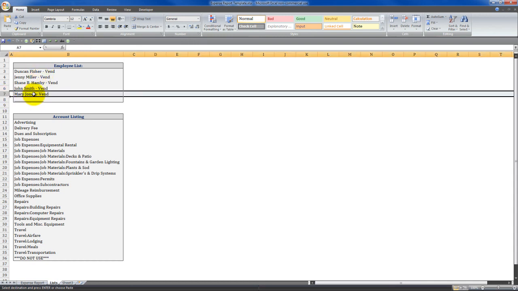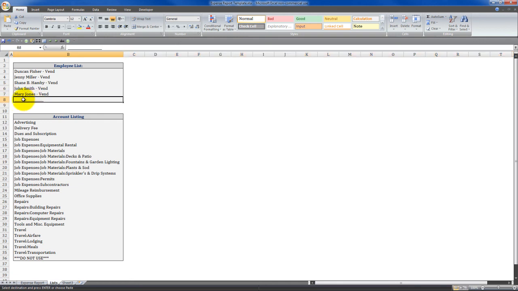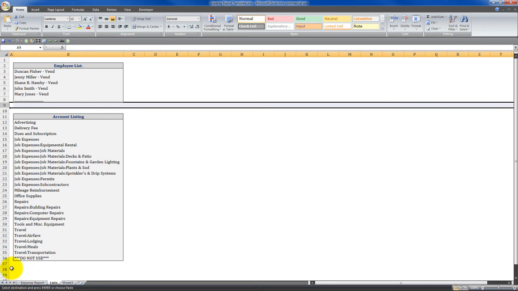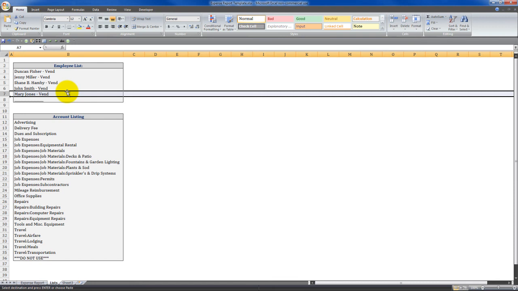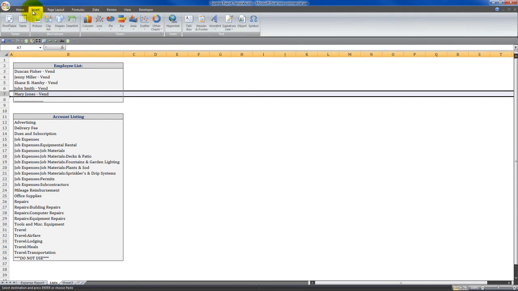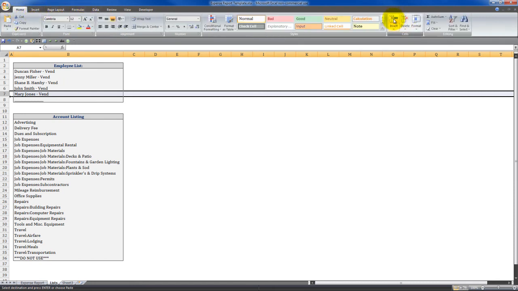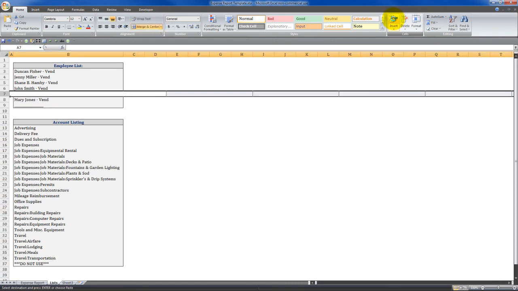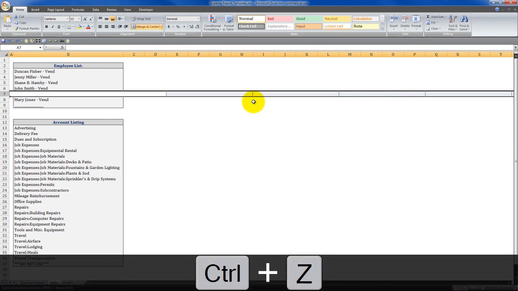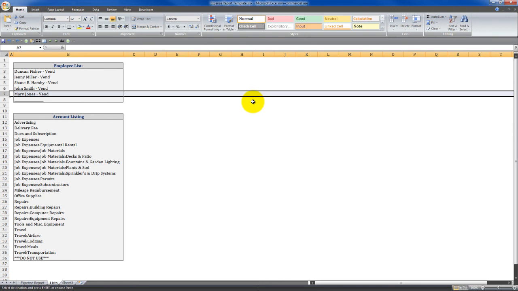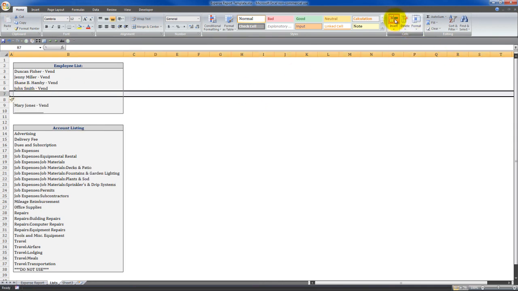Now, if you need to, you can add lines to this. Just highlight an entire row. Make sure you add it from the bottom and up. If I add a line here, it's not going to work. If I add a line down here, not going to work. So what you'll want to do is from here or higher, you can highlight the whole row and just come over here to, you don't even need to go to the Insert tab. You've got it right here. You just insert a row. Very easy. And if you get some formatting, because I had something on the clipboard to be copied, you may want to correct that. But again, highlighting the whole row, the insert, and boom.